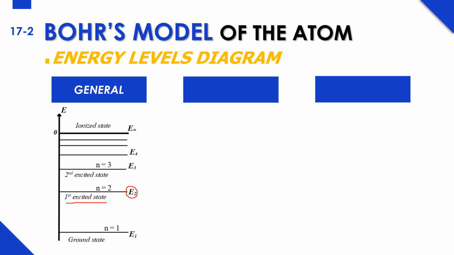Now, the last energy level, which is referred to here as E infinity, is called the ionized state, because from this state and up, energy is no longer discrete, as we have said. Energy is no longer negative as well. Ionized state, because when the electron leaves, the atom becomes an ion. So we call that the free electron state or ionized state.